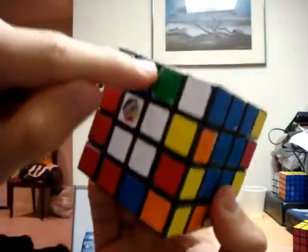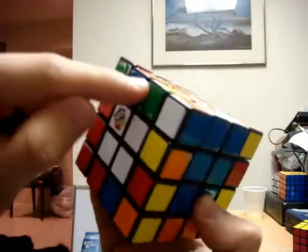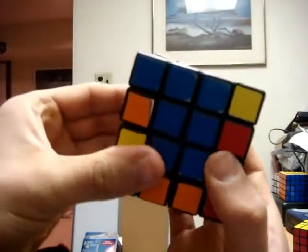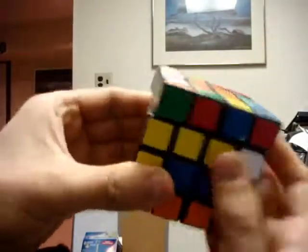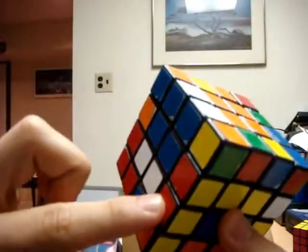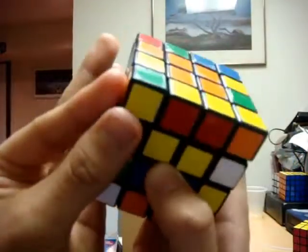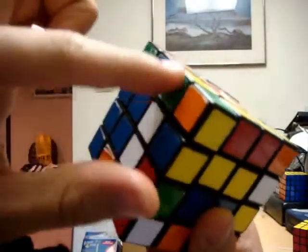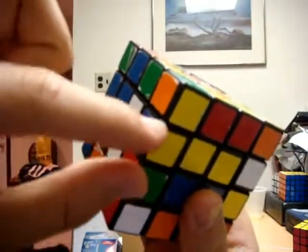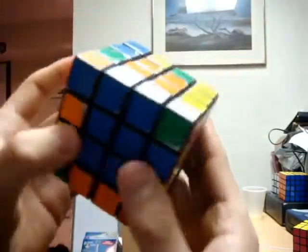Now I make sure that there is an unmatched pair in front of the inside down layer piece, which there is. So I turn the top layers over to match both pieces. Since it's on the left side, I then turn the left face counterclockwise and bring that pair towards me by turning the top face counterclockwise. I'm then going to replace that pair that was there with this unmatched pair and then turn the centers back.